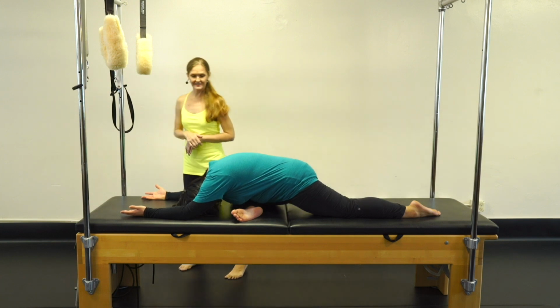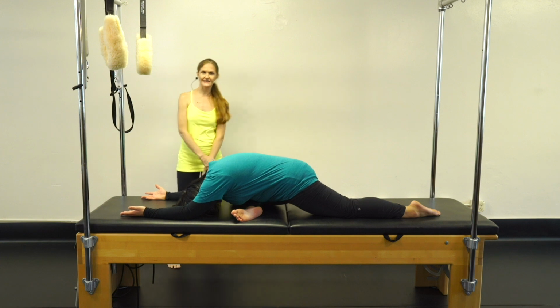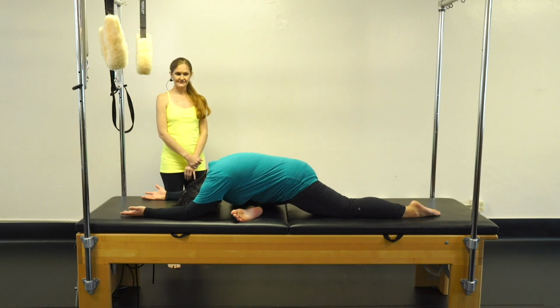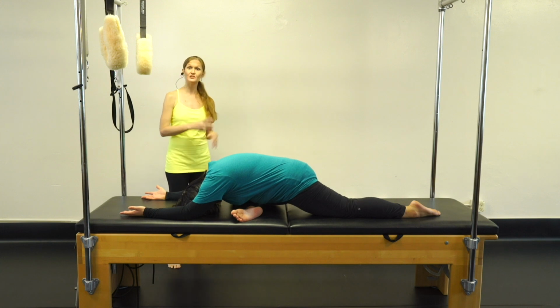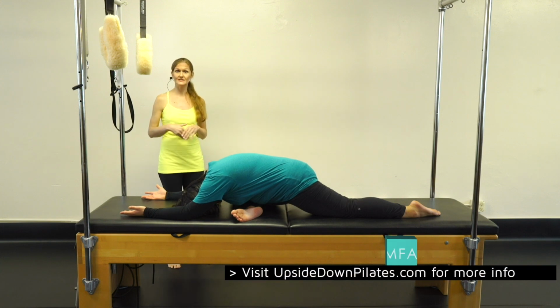Yes. And just breathe here gently. And again, you can stay anywhere from 30 seconds all the way up to 2 minutes in each one of these positions.